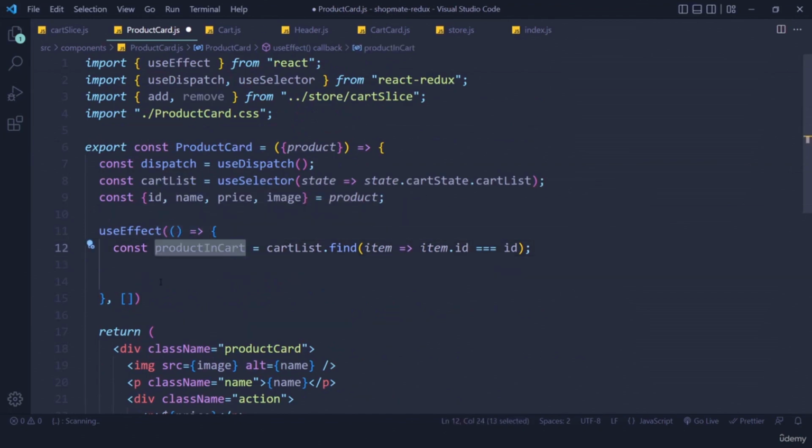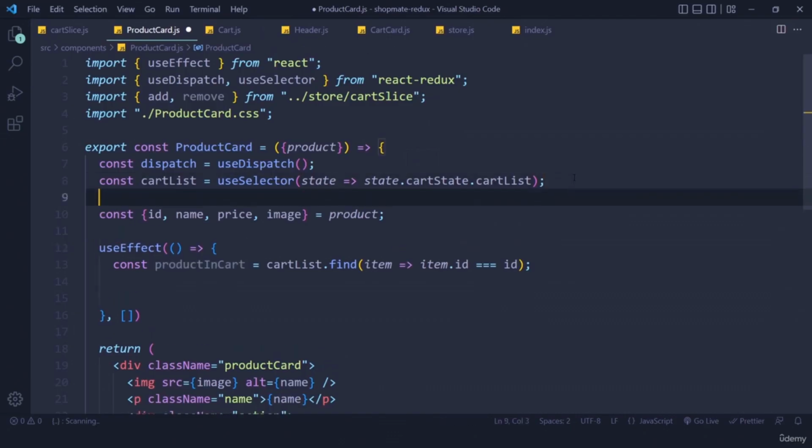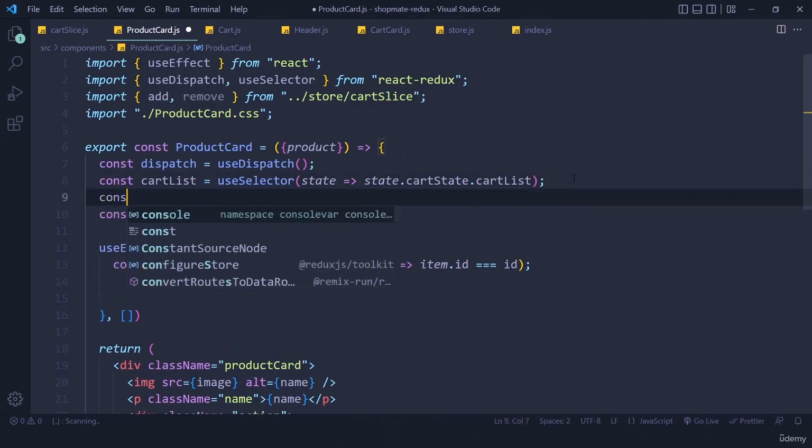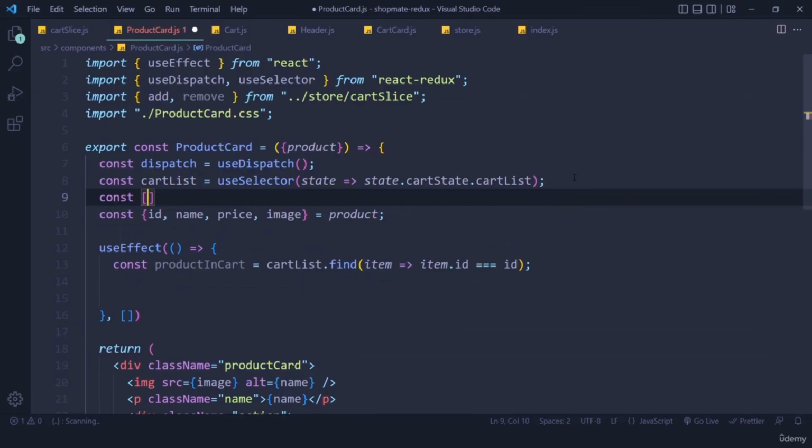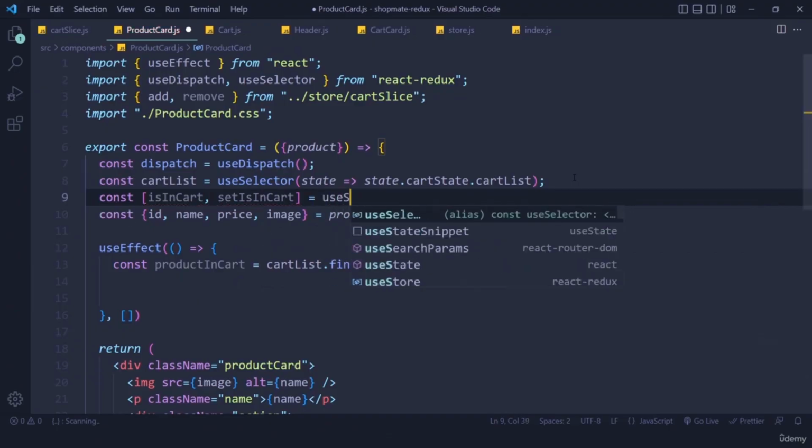Well, since we are inside a component, we can use state. So I'm going to have a const, isInCart and setIsInCart, and I am going to utilize useState.